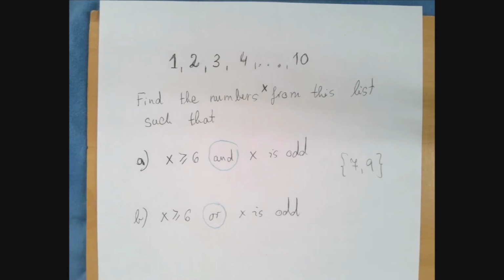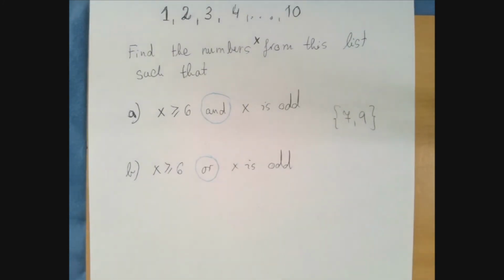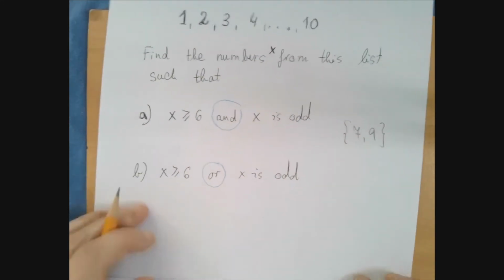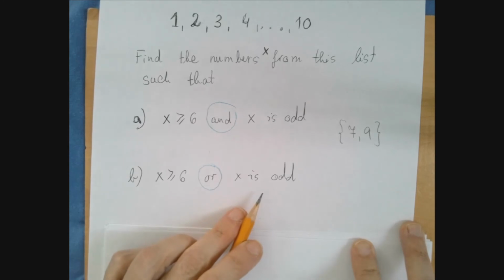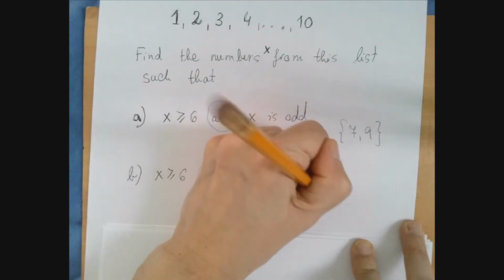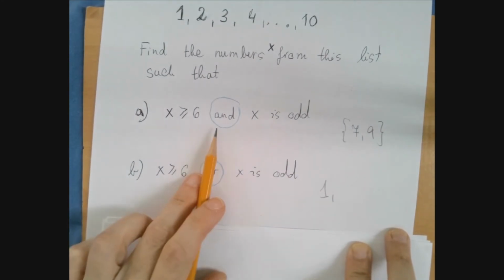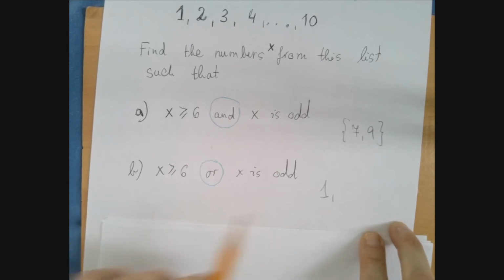Okay, what about the other half when we have the word "or"? In the case of "or," just one truth is enough to make the entire statement true. If we start testing the numbers, if we substitute 1 into X, 1 is greater than or equal to 6, that's false. 1 is odd, that's true. But now, because this is "or," this statement is true for 1. So 1 is going to be on that list, right? 1 did not make it on the list with "and" because both had to work. With an "or," just one of the two statements is enough.